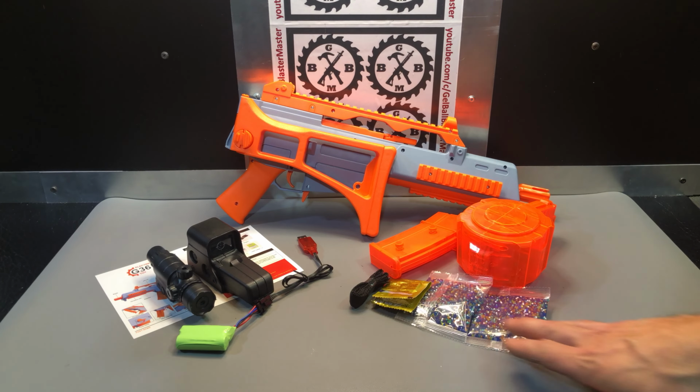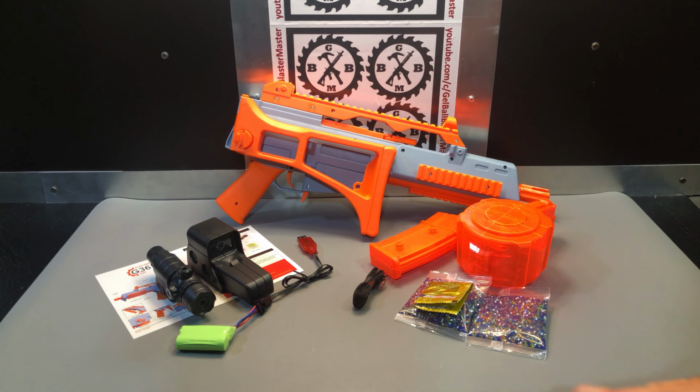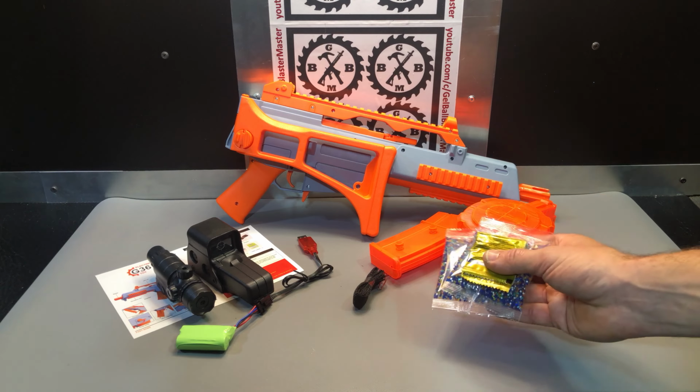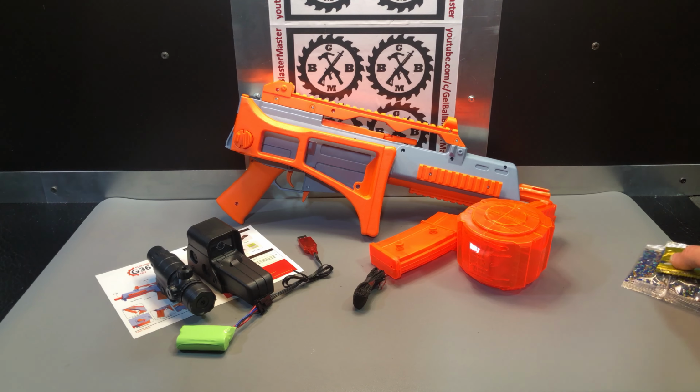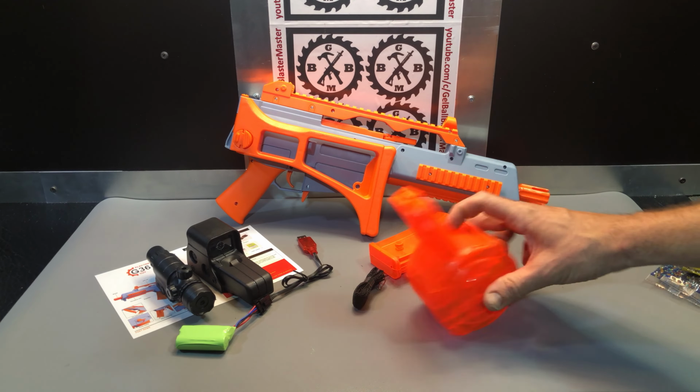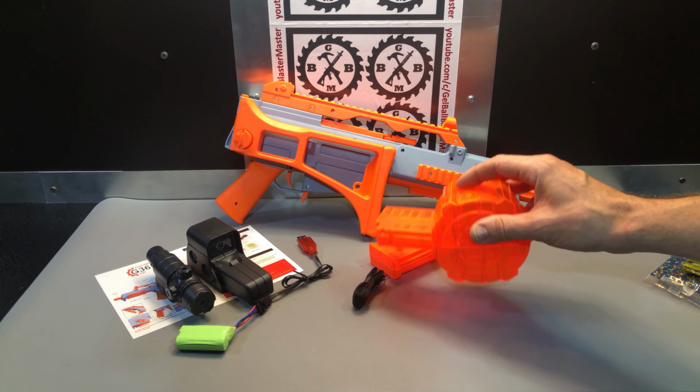Gel balls, they give you 2 big packs here, plus 2 500 packs. If you've never soaked gel balls and you don't know what you're doing, please watch one of my detailed videos about how to soak these properly. They must get to 7 to 8 millimeters in order for your blaster to work right. So make sure you're soaking them properly. Typically, if you run into problems, it's because you did not soak them properly. So make sure they have room to grow and plenty of water and time. Okay, and then drain them, store them in airtight containers. They do last for about 2 weeks in airtight containers. Never store them in your magazines unless you're playing with them that day.